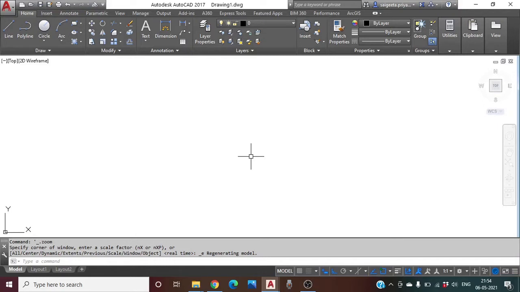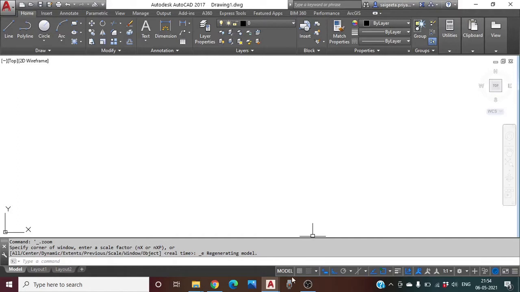So in AutoCAD, if you want to create the isometric drawing, before making the isometric drawing, we have to change a few settings. So now, this is my AutoCAD screen. Inside the AutoCAD screen, you can see the cursor. It is a little bit different. That means both the lines in the pointing device are perpendicular to each other.